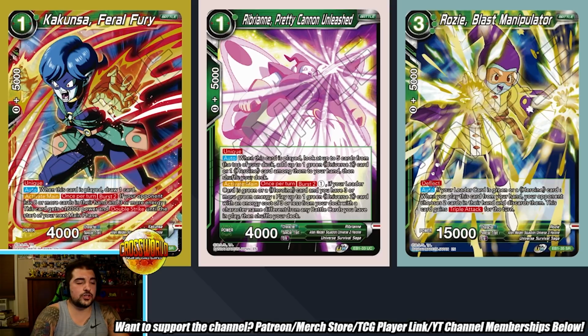It's like Yellow's version of Basil Fatal Rampage. It gains double strike if your opponent meets a certain requirement. That's cool. Rosie Blast Manipulator, probably another card you're going to want to play a lot of copies of because it's such a good, strong effect. You play it, your opponent pitches 2, it gains triple attack. The one thing I don't like about this card is that it can't be played off of Rebrian Pretty Cannon's effect because her effect only procs if she's played from hand, whereas Rebrian Pretty Cannon can play her from the deck.